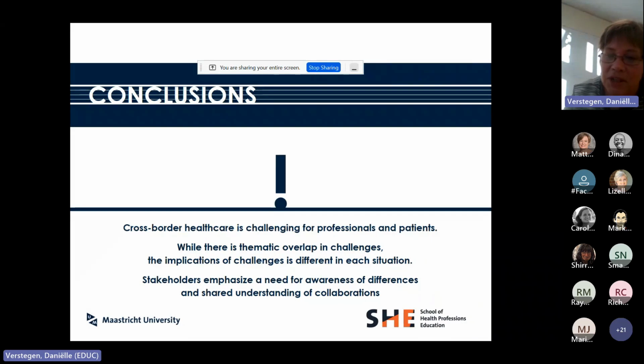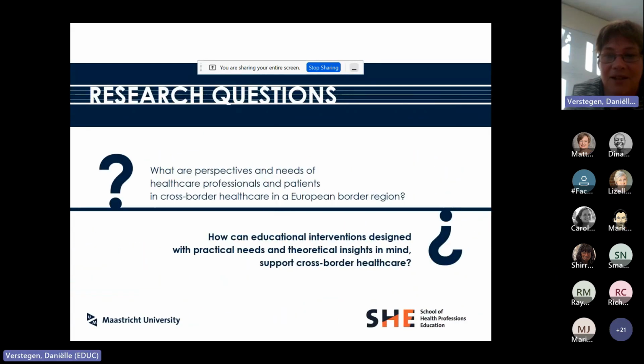For example, when there was specialized care only available in one hospital in the region, such as liver transplants, for example, or when there were important waiting list issues for hip replacements. What we heard is that the stakeholders said they needed to meet each other and learn together about how they work. So that was our next challenge.